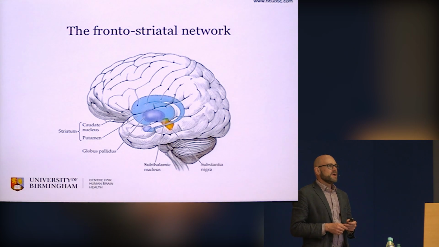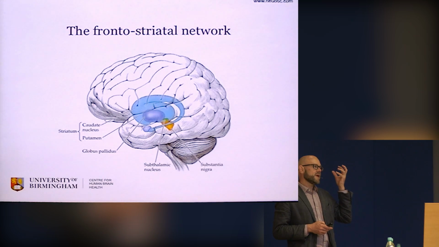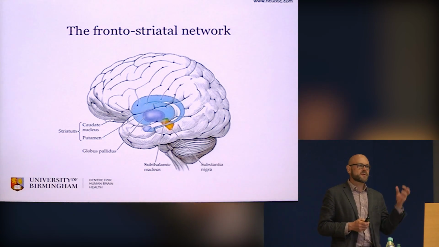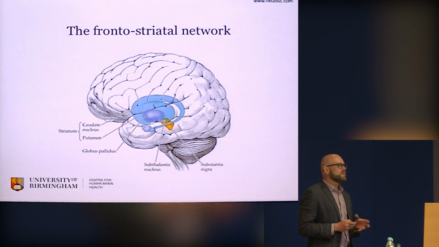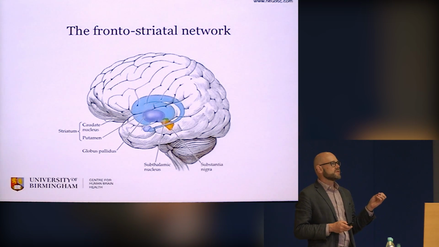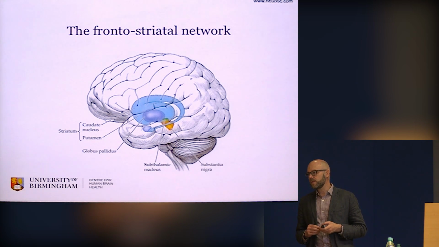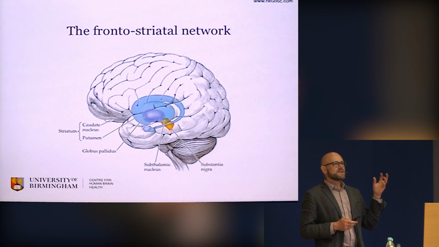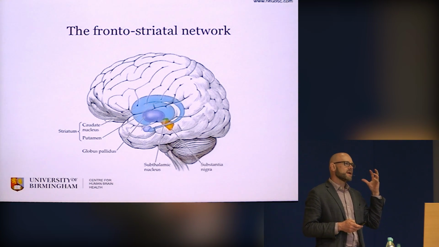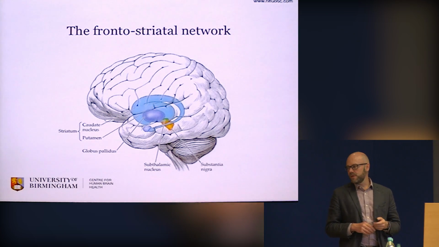So there's the well-known connectivity between prefrontal cortex and the basal ganglia or the striatum, right? So people talk about the fronto-striatal control network. However, when you're using MEG or EEG, it's very difficult to get to the subcortical regions like the basal ganglia and striatum. So what do we do there? Well, I'll show you some data where we have been relating structural MRI to MEG data in order to get a take on what these subcortical regions might be doing.